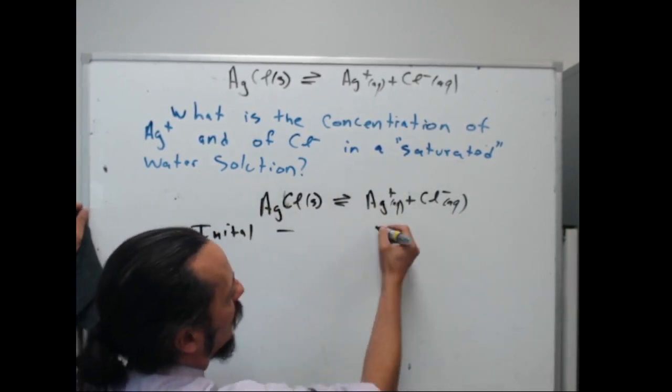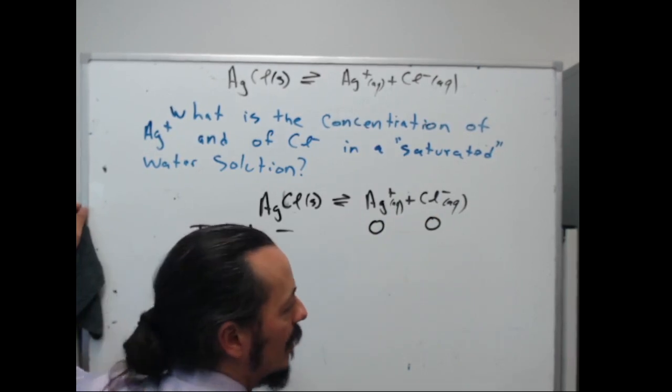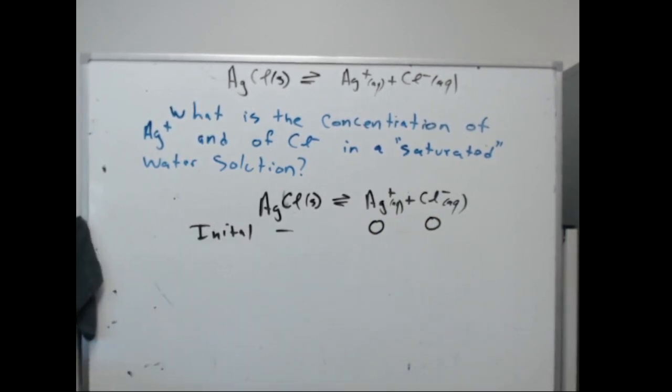Initially, in water, there should be no silver concentration. There should be no chloride concentration. Now, whether we're just adding silver ions and chloride ions, or if we're throwing in an entire truck, there's a lot of different ways we can think about it, and we'll do a little bit of that after we calculate this. But I like to think of it, to start, as I throw in a giant chunk of silver chloride. As much of the silver chloride is going to dissolve as possible. We're expecting this to be a small amount because silver chloride is generally insoluble, but let's figure out how much.